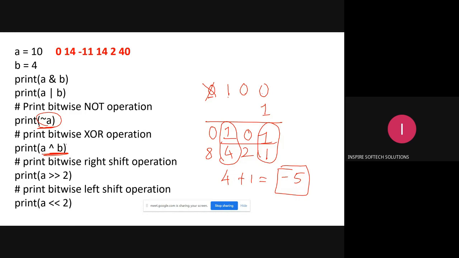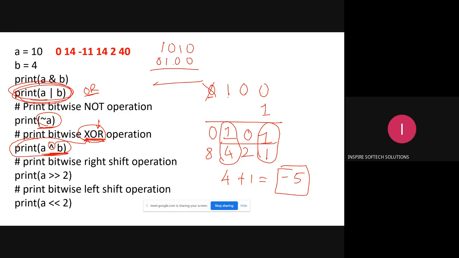Next is nothing but XOR, cap. Yesterday someone was telling that to find the power of a number we can use cap. In the programming language, this cap symbol is nothing but XOR. How the OR is working, the same thing XOR will work. How this pipeline is working, same thing here. But here you'll be performing bitwise XOR. So what is my value of 10? 1 0 1 0. What is the value of 4? 0 1 0 0.